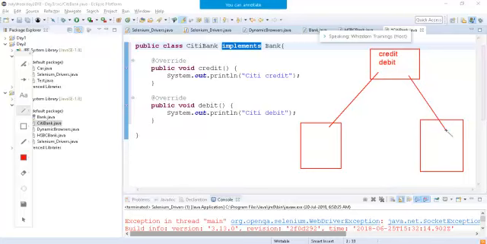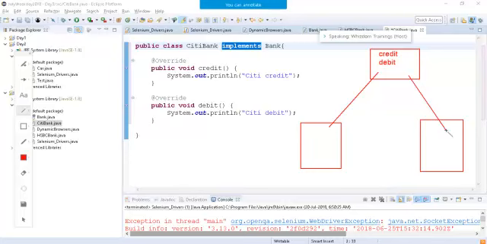What is the use of this? I could have directly made the HSBC Bank and Citibank classes, and I could have directly put the functions credit and debit in both those classes. Why did I do it like this?